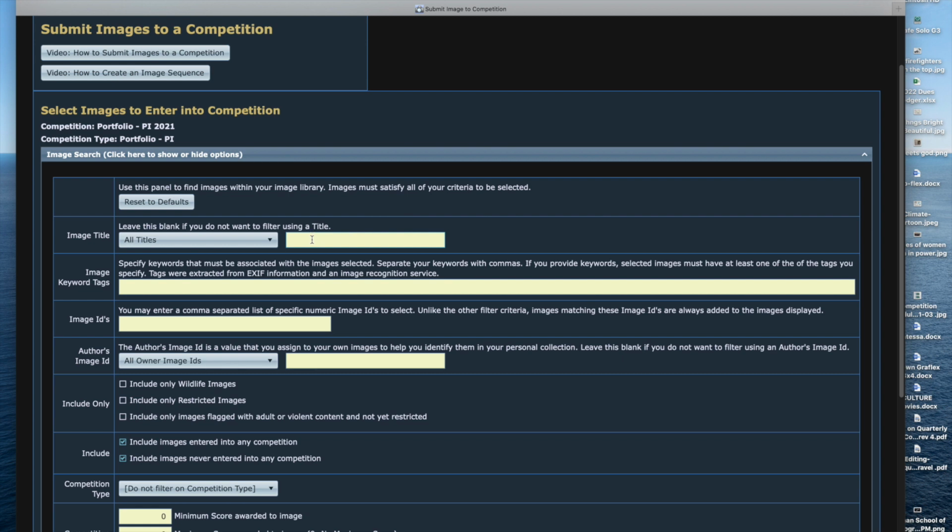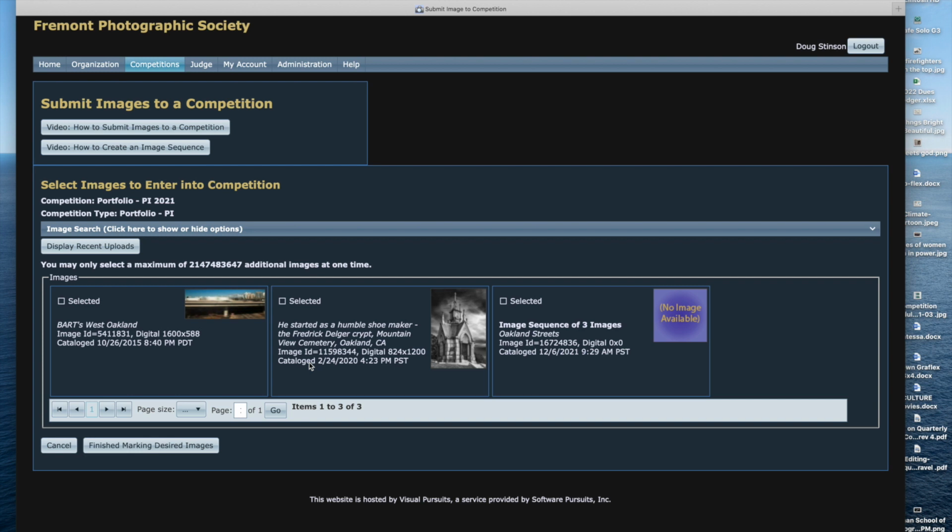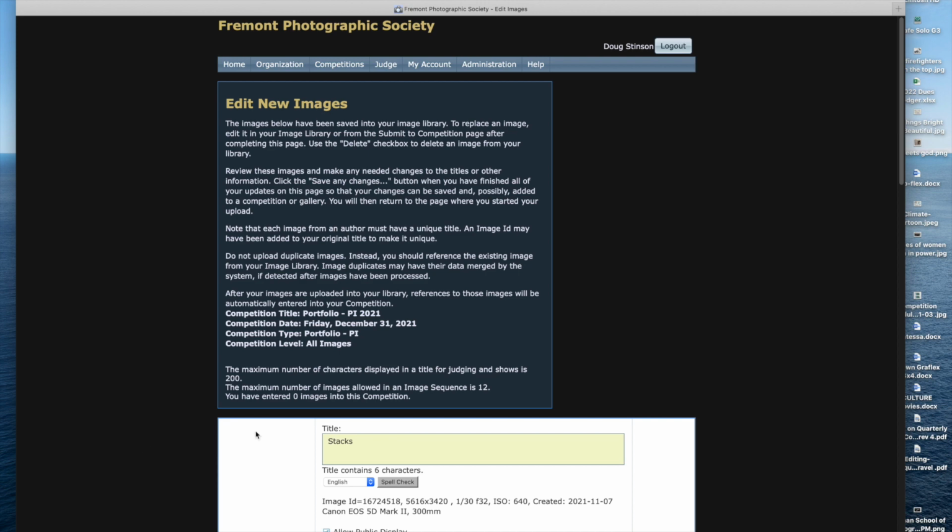Again, it brings us to the search. Now we're going to search for files that begin with Oakland, because we know we called it Oakland Streets. We search for that. We come up with a number of images that have Oakland, but the last one is the one that represents our sequence, so I'll click on that and then click Finish Marking Desired Images.